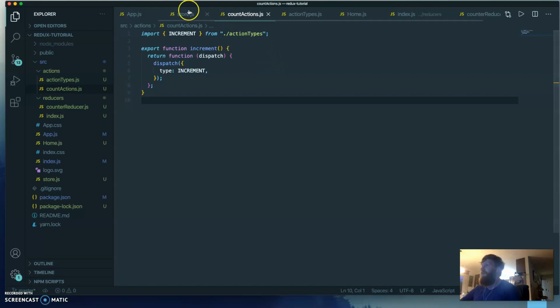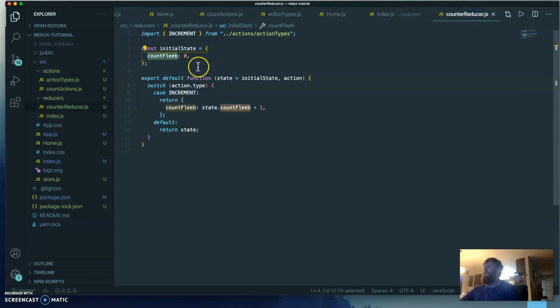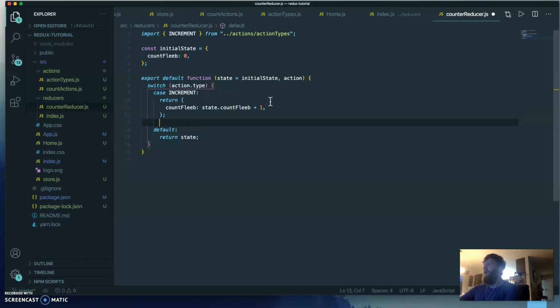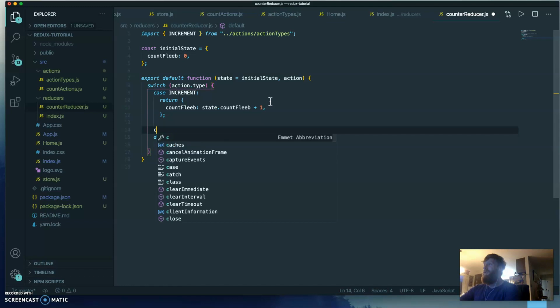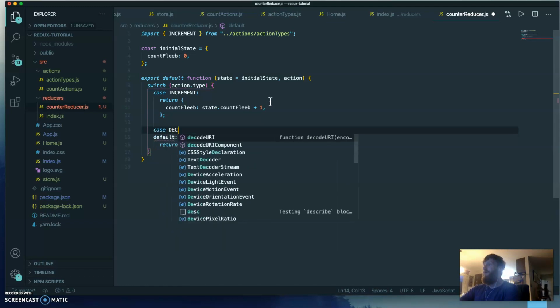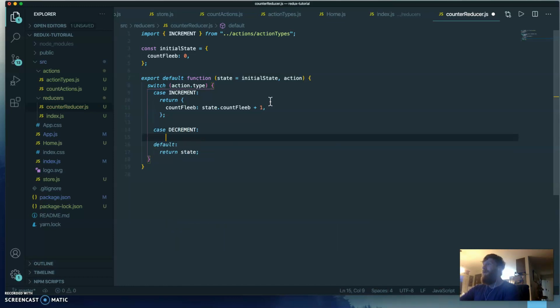So let's see the steps for that. The place that I like to start is just in the reducer file right here. So I'm going to make a new case, and I'm going to say this case is going to be decrement. And then what we're going to do here is just console.log the action that was sent to it. So I'm pretty much just setting up a case here for our reducer file.